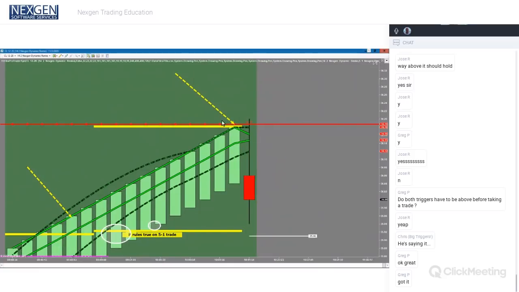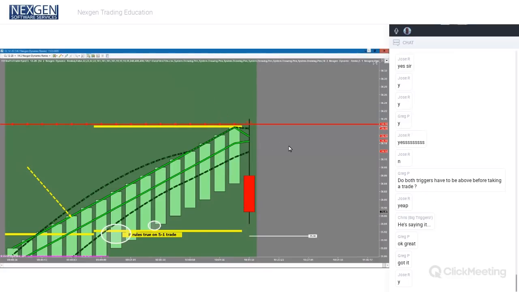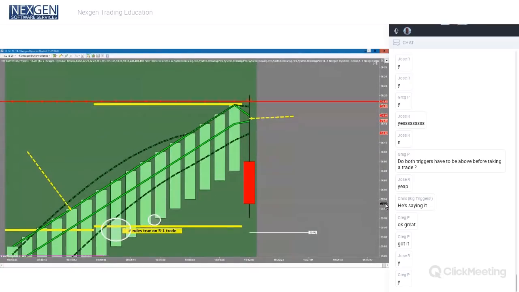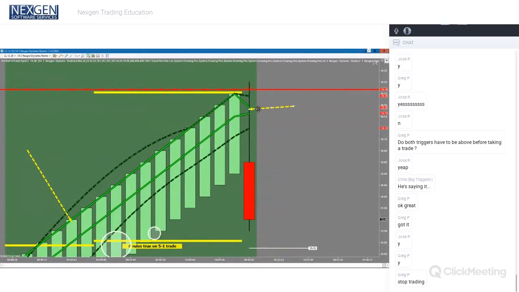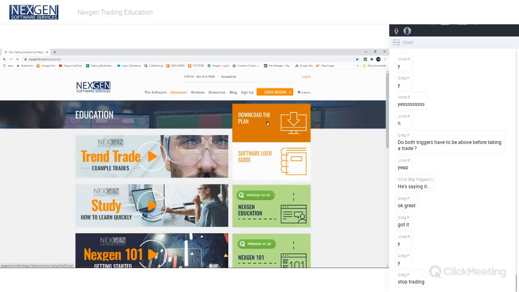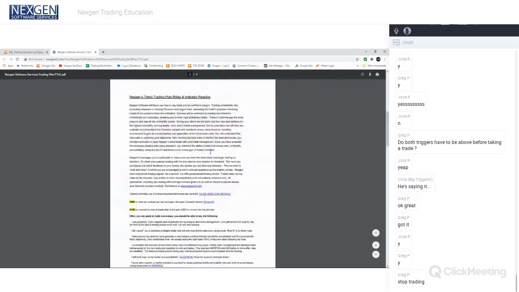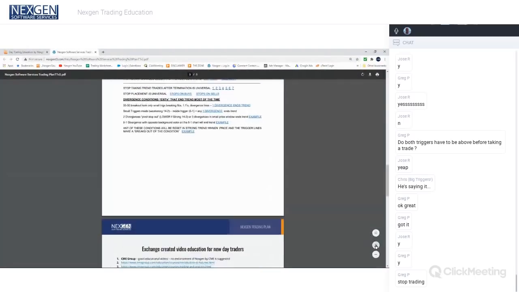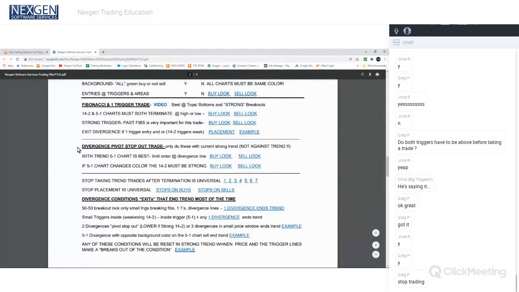The triggers are inside of one another, yes? So when you look at this right here, look, they're inside of each other. So the only way that you're going to go long again is if this line turns blue. Stop trading. Now, some people construe don't go long as go short. And again, I'm not saying that there's not opportunities for counter trend trades, but predominantly you're going to be trading with the trend initially. Now, just to go back to the plan, right?